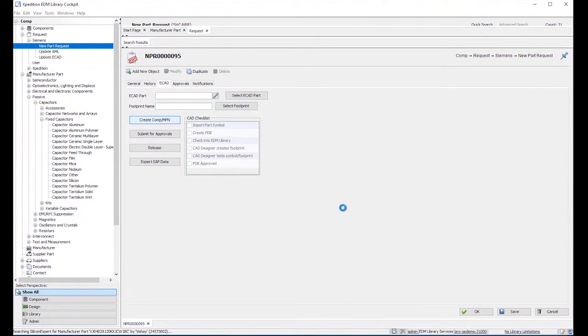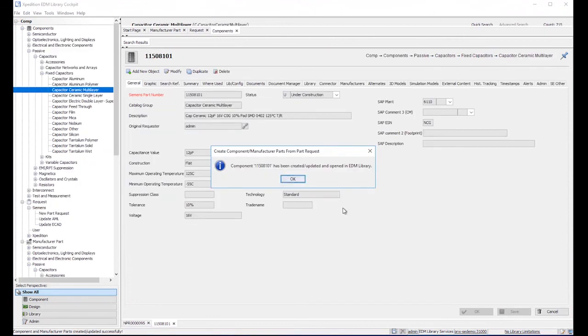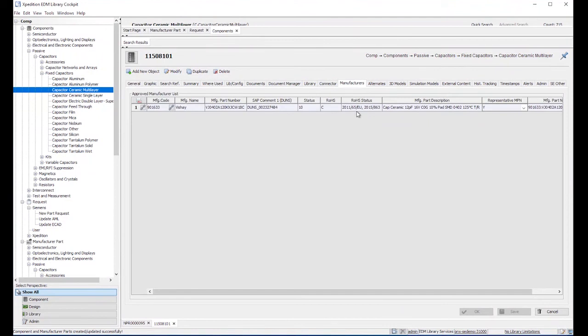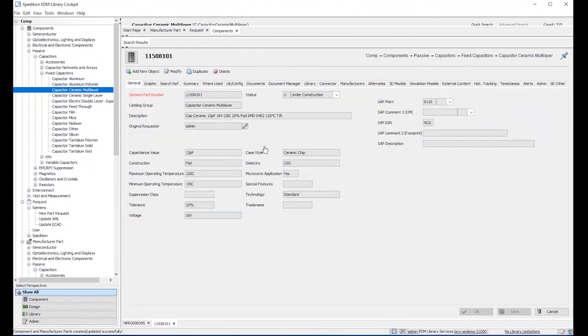component, assign the component number, take all of the specific parametrics and data that the customer wants to grab from the rich set of data that comes from SiliconExpert to populate into their components. So without having to scan and manually type in from data sheets, I have created a component, associated it to the Vishay manufacturer, and populated all of the component data from the data sheet through the SiliconExpert interface.